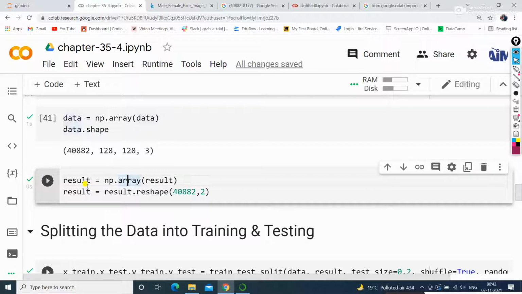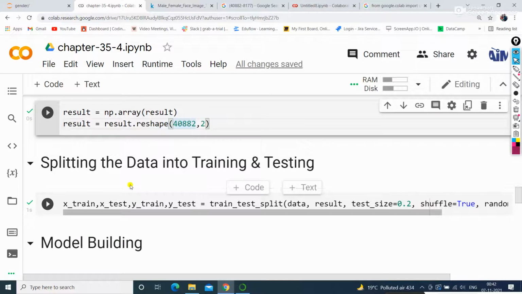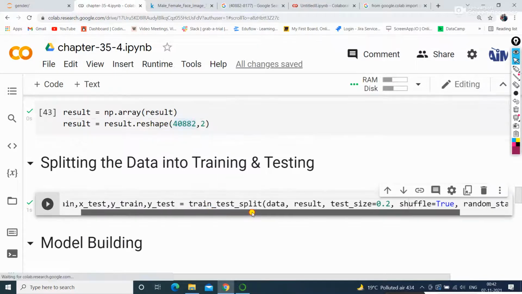Then I convert the result into a numpy array and reshape it. Make sure the number is the same here. Now split the data into training and testing.